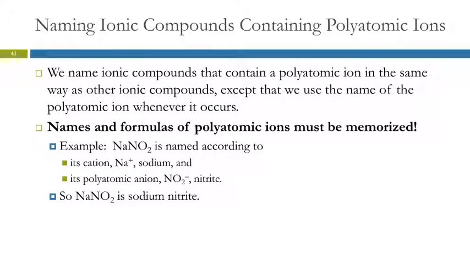So when we look at NaNO2, what sometimes students do is they'll take it apart into sodium, nitrogen, and oxygen, and they'll tell me it's sodium nitrogen dioxide. Creative, communicative, descriptive, but not right. Okay? So sodium is a metal. That's the first ion. Everything else is treated as 1 ion. NO2, and the charge is -1. That has the name nitrite. So this is sodium nitrite, not sodium nitrogen dioxide. Okay.